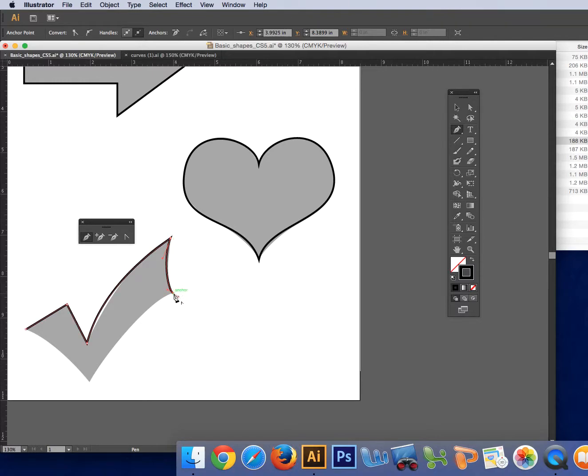There it is. Option again. Curve's going this way now. Drag down. It's pretty easy actually. Option, drag up. Get my circle and boom. And then of course if I need to, I can come back and adjust my handles accordingly with the direct selection tool. That is how you do the 3 basic shapes.